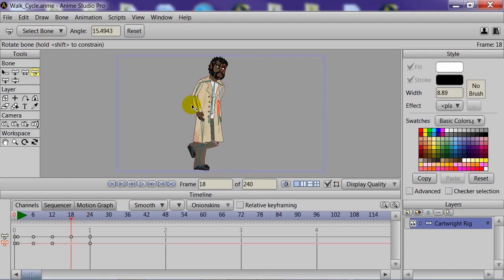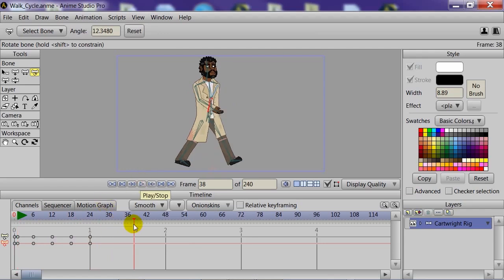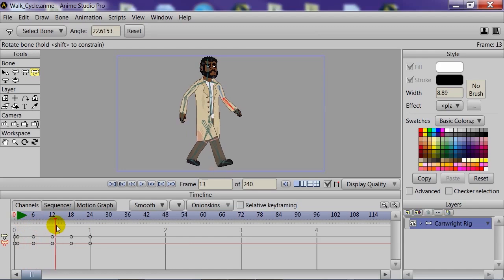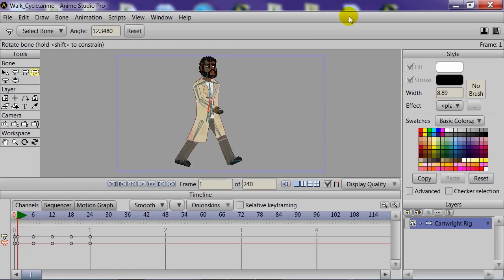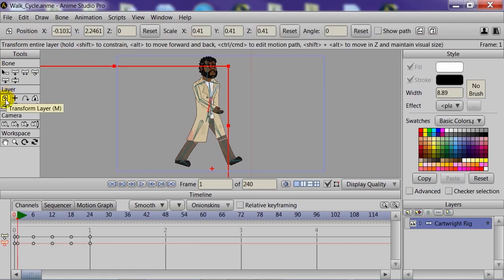This will add some different movement to our bones, and we're going to do the same thing here on frame 18. We're just going to do the opposite: put that front arm so it almost looks like it's breaking, and then move the back arm forward. Now you can see we have some sort of springy motion going on, especially when the arms come up. It adds just a little bit more, I would say, of a dynamic effect to the overall animation.